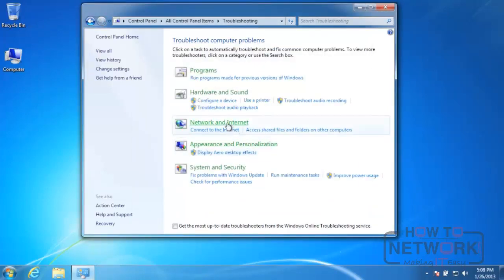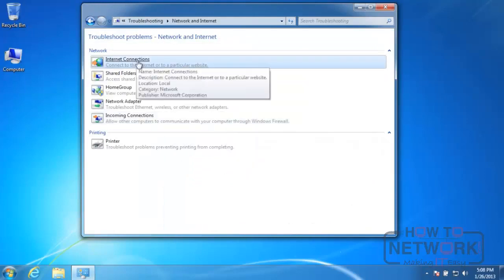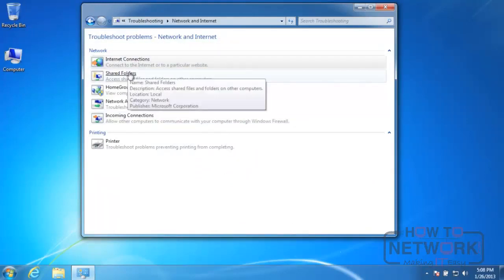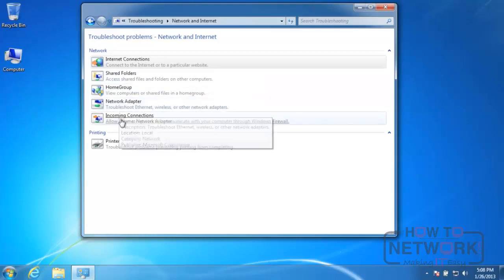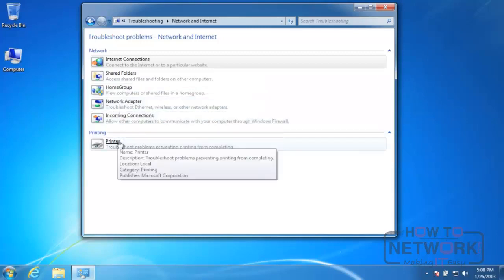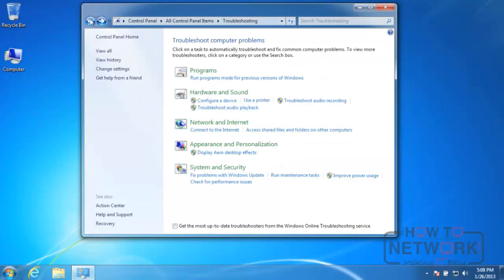If we're having problems with the internet, this would allow us to automatically troubleshoot some of our network connection problems, or even our printer. So you can see how this can be sort of a first step when troubleshooting issues on the computer, and especially for technicians who work over the phone a lot, this can be a good first place to send your people who call you in at the help desk.